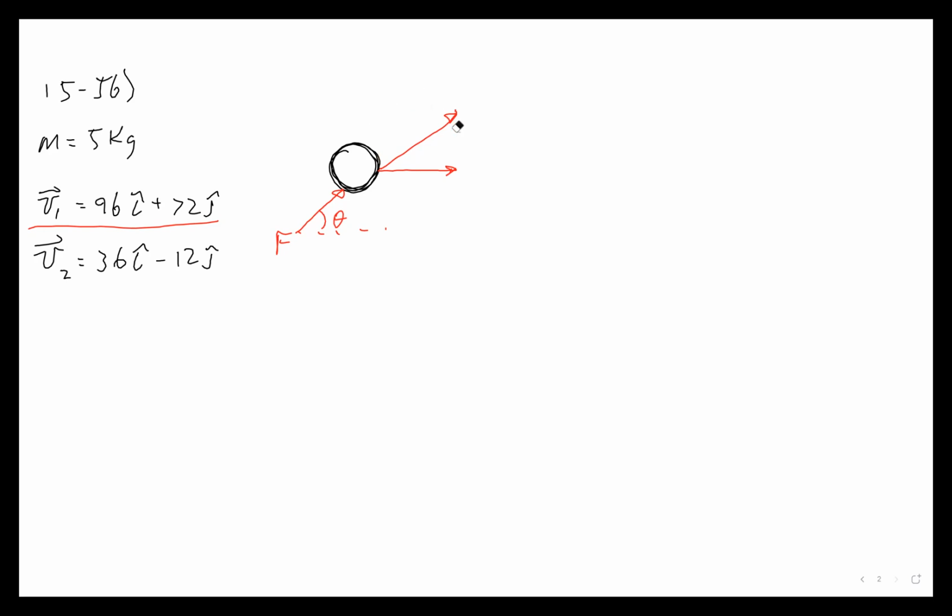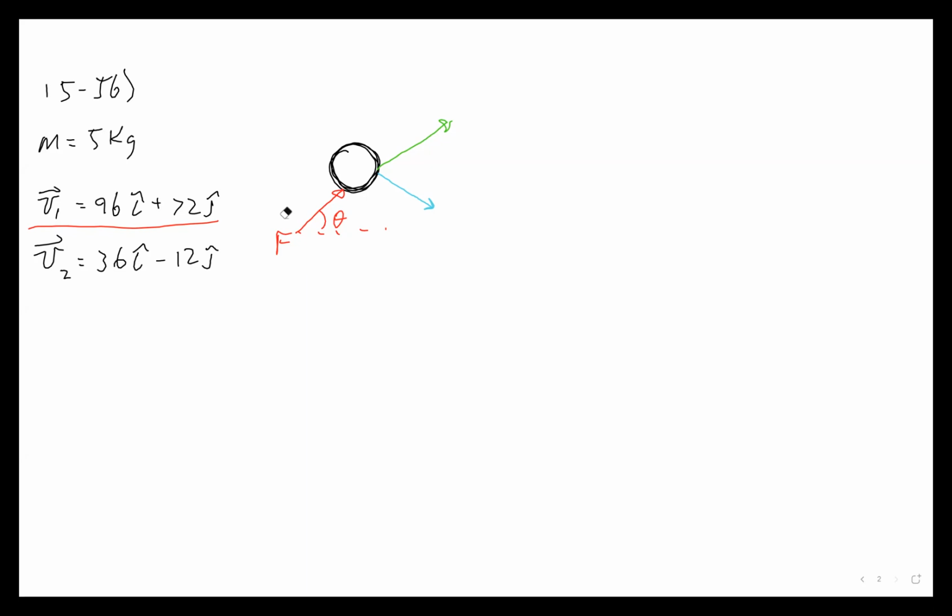Now, look at what the velocity is later. It is moving, I'll draw in, let's do blue. There's going to be some velocity in the x, but then there's going to be a small velocity in the y. So the object is going to change to this direction. Right, so the blue is going to be the new velocity later on. So that definitely means that this arrow that I've drawn is for the force that's creating this motion. And real quick, just so we don't confuse the forces and the motions, I'll draw this arrow green. Okay, so the green motion is the initial velocity, and the blue arrow is the final velocity.